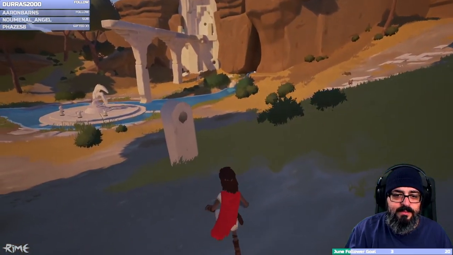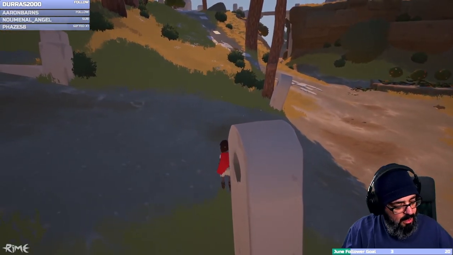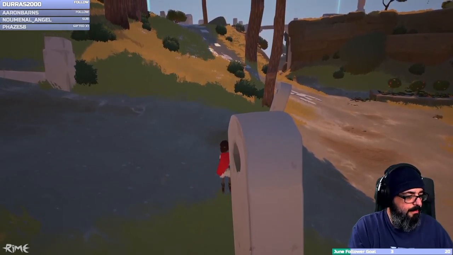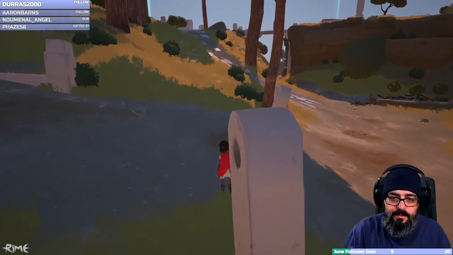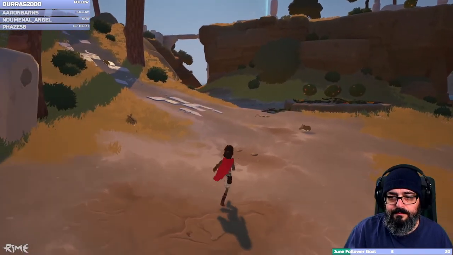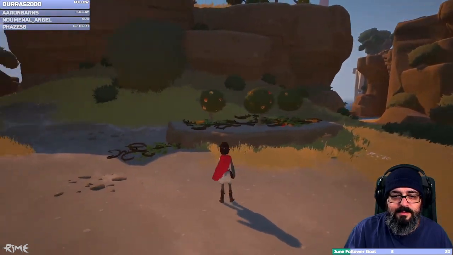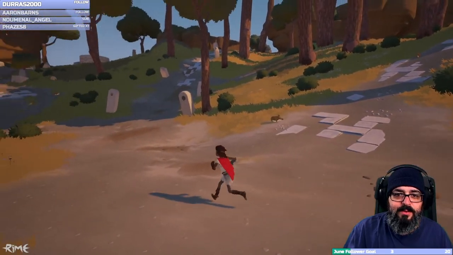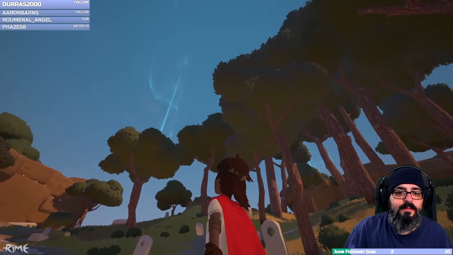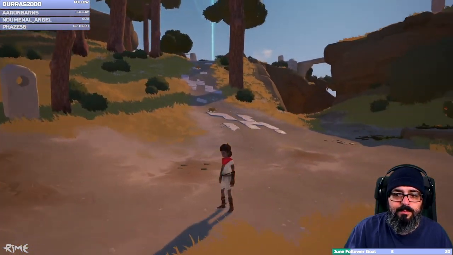Like a little valley. Look at a little piggy. Piggy! Okay, we came down that way. There appears to be a path that way, and a path that way.